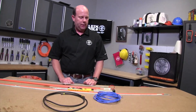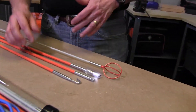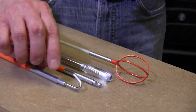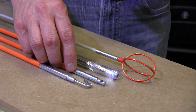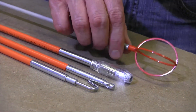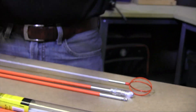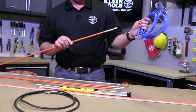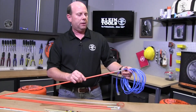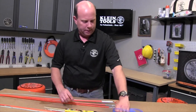Lastly, we have a variety of accessories for fish rods, and these give you pretty much anything you need to do whatever task. You've got one here that is a hook, a second one is a bullet nose, one in the middle is a lighted tip, and then one we call the whisk. The hook is pretty straightforward — you've got bundles of wires that might be in an open cavity area, and you use the hook to grab a wire and retrieve it if you're doing some maintenance on it.